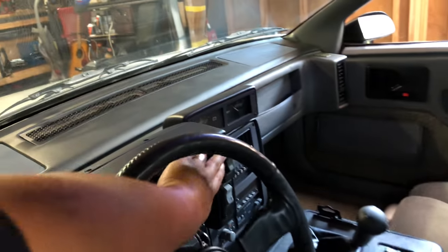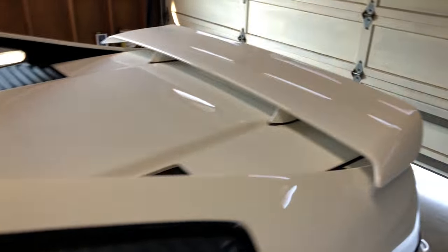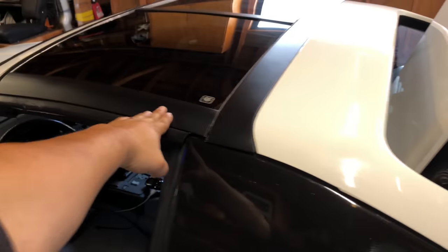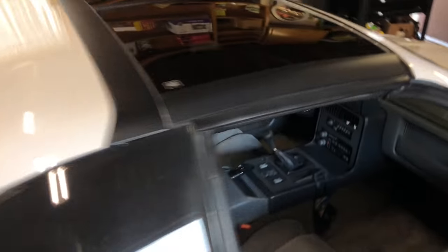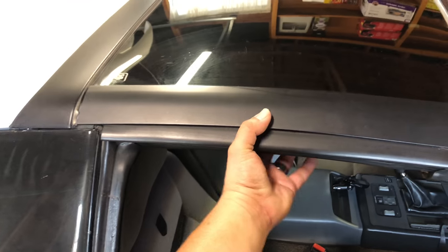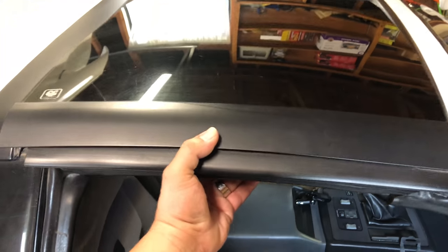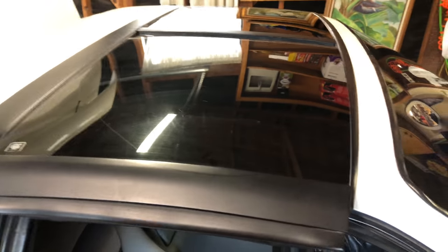Let's pop this trunk real quick here so we can put them away. All right, so let's open this up. There we go. So we got one open. Go to this other side. Same thing, you can reach around. Poor choice of words. Pop this other one, right? And from here, you can lift up. Oh, look at that. Right? And that pretty much removes it. So, here. I'm gonna set you guys down for a second.